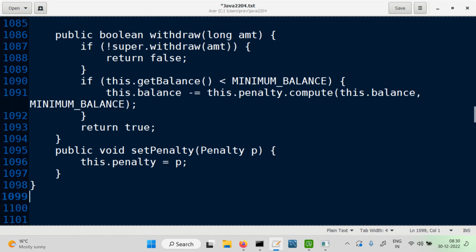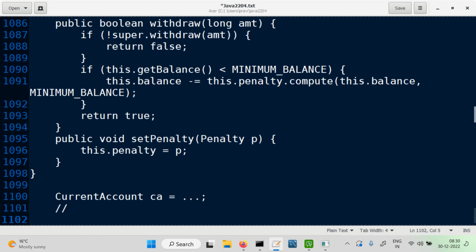This is the current account. And then from the main method, how will it be used? You have some current account object, whatever way you may have created it, with the constructor and everything there. But maybe after some time, you might say ca.setPenalty. What will you use here as a parameter?